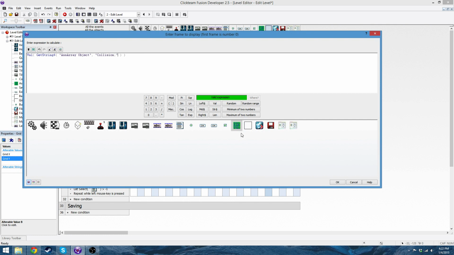collision semicolon plus values grid X, or string of grid X plus, hang on, I'm just trying to make this organized, grid X plus horizontal scroll bar value, and then copy this whole string part, and then plus another semicolon plus, and then paste it, and then change Y and invert.